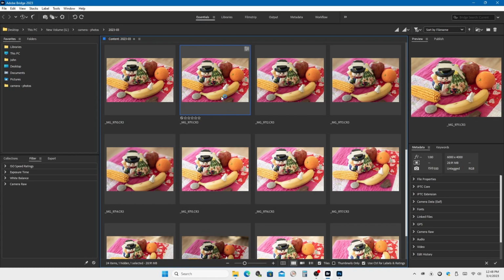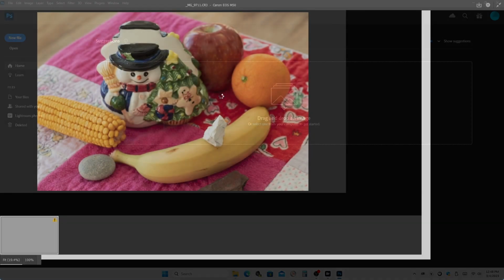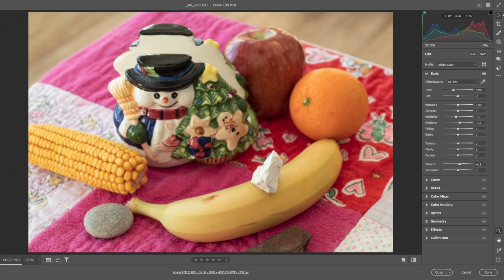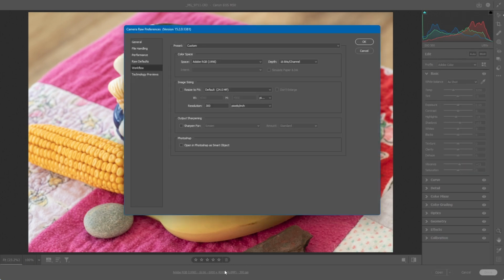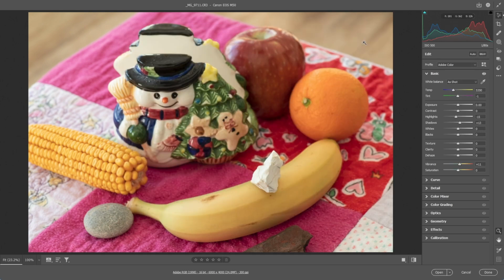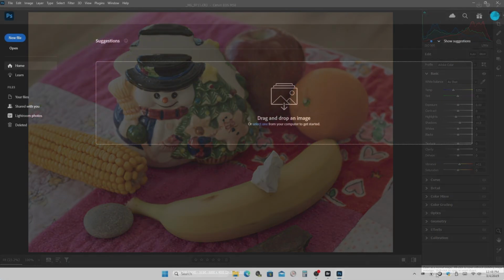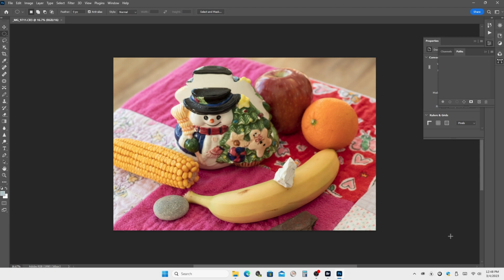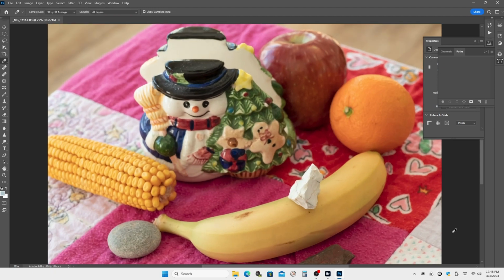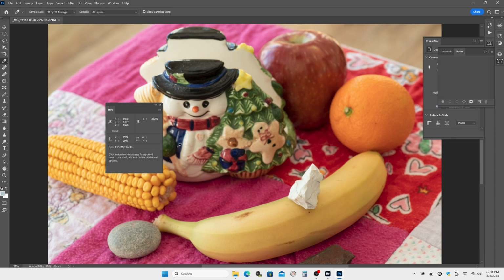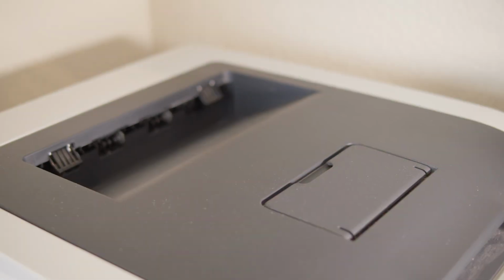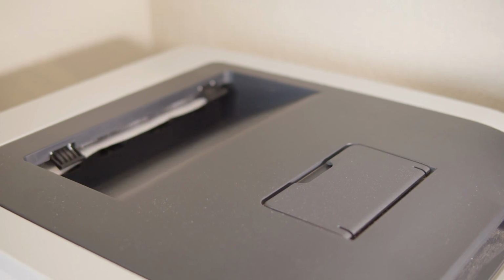Now let's open that up in Photoshop and make sure that here in Camera Raw the Adobe RGB working space is assigned. Yes, it is. Good. And now let's open this up in Photoshop. Here, let's use our eyedropper. Let's move around and look at the values that the camera has captured to make sure that there is plenty of detail in the lightest and the darkest areas. Good. Now let's print it.